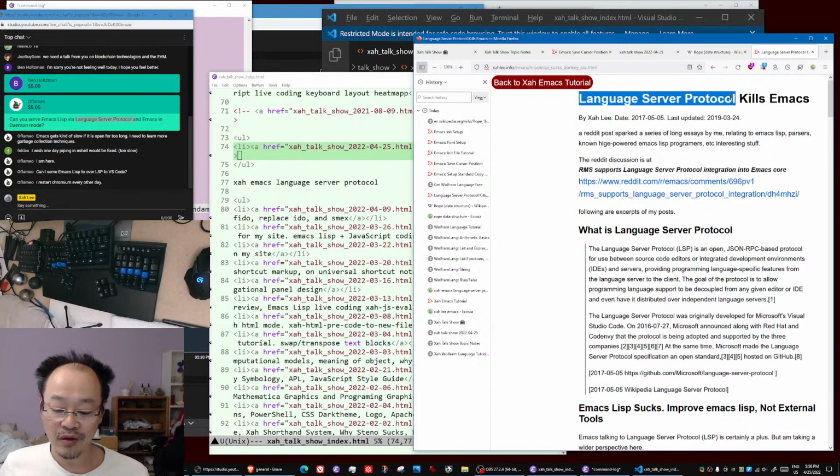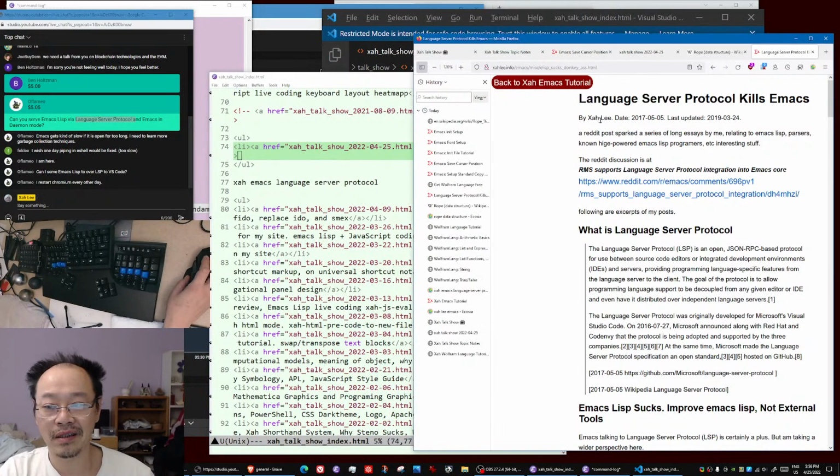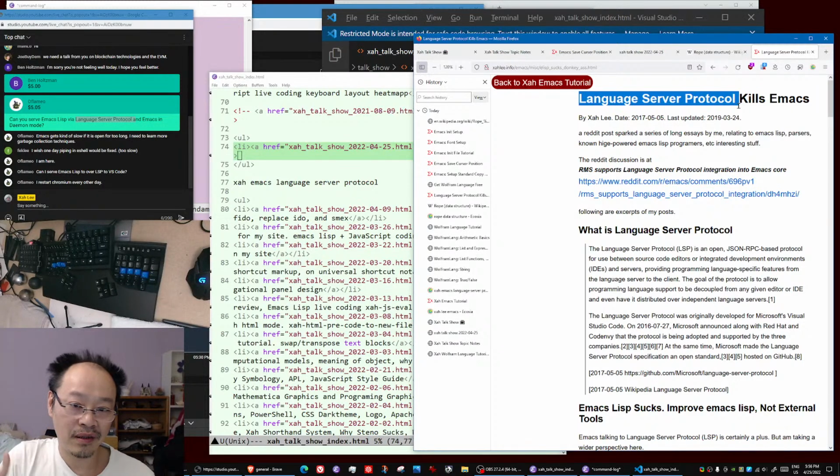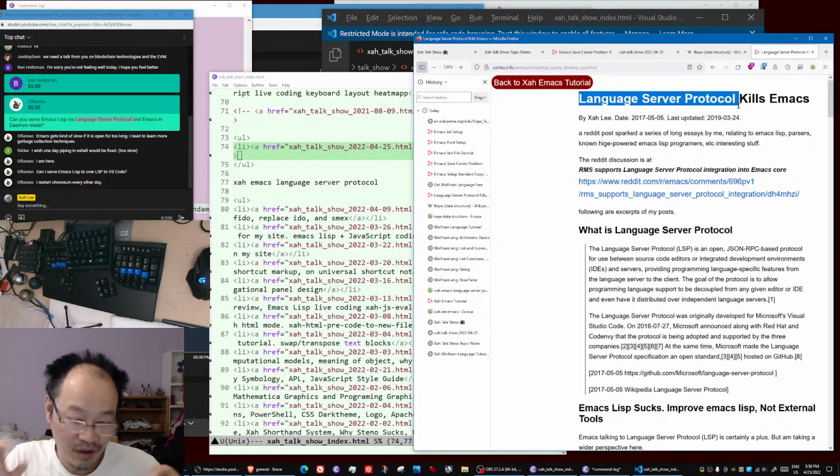So now the question is, why do you need it? For example, in Emacs, you have Emacs Lisp. Why do you need a language server protocol? Now it's more complex because you need to use a protocol. You need to talk to another application, in this case an HTML parser. Or if you are coding C, you talk to the C compiler, LLVM, whatever tools, what they call these days the tooling. So you use the language server protocol to talk to dedicated tools that understand the language, like a JavaScript compiler.